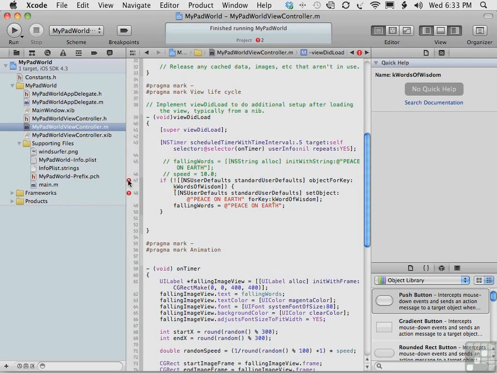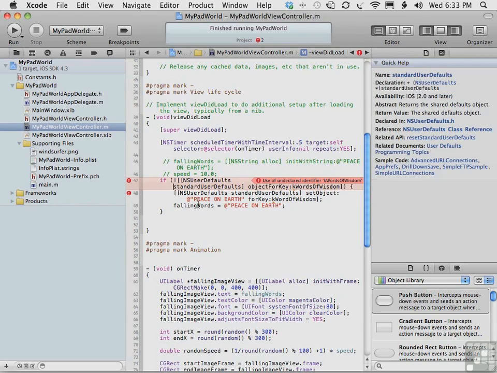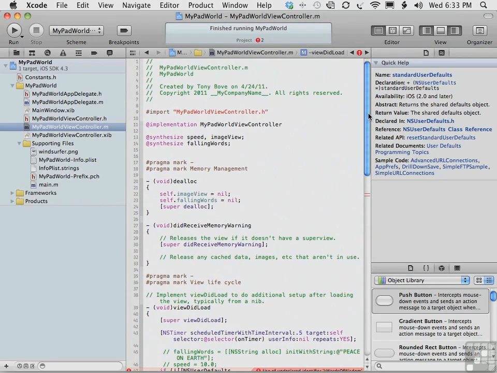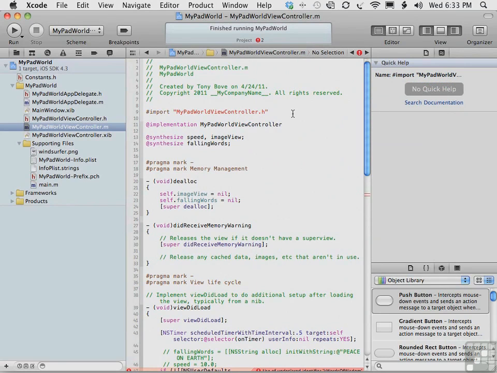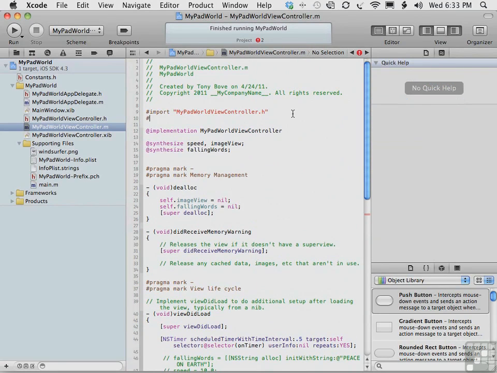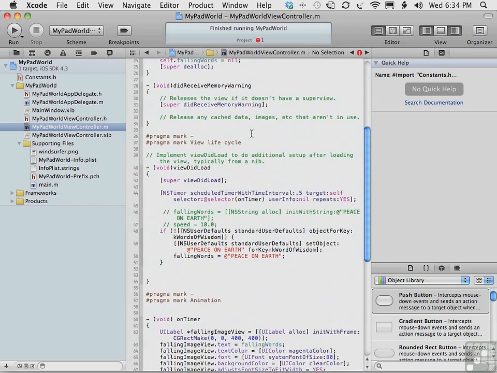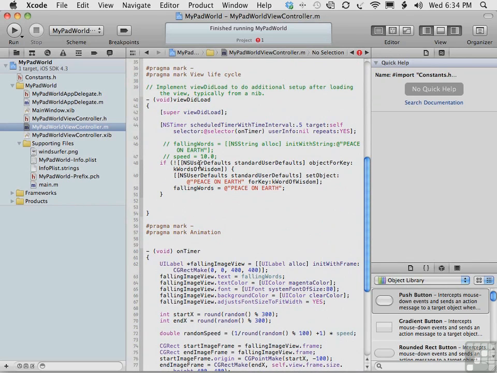Now, we notice that right away we have an error, an undeclared identifier, but yet I thought we had declared that. And we realize that what we haven't done yet, and we should, is go right up to the top of the implementation file, and we need to import the constants.h file. That's why it can't find it. This is one of the reasons why the code completion and the built-in debugging feature of Xcode really can help you save time. So we add constants.h here, and we go back down, and look, there are no more warnings.